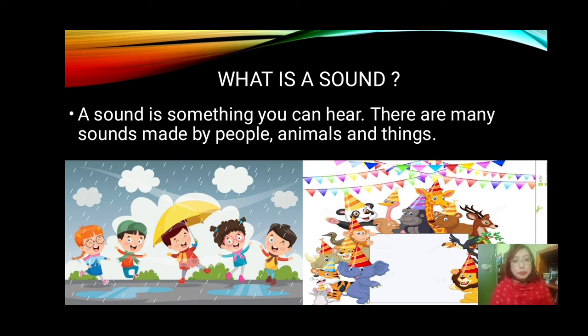All right, students? So here is a small activity. I have certain things. You just identify the sound. Now over here, I have a few coins. If I put this coin in my palm and move my palm like this, can you hear the sound? Yes, right? If a coin drops down, it also makes a sound. What sound is it called? Yes, coins make a jingle sound, right? It jingles, right?